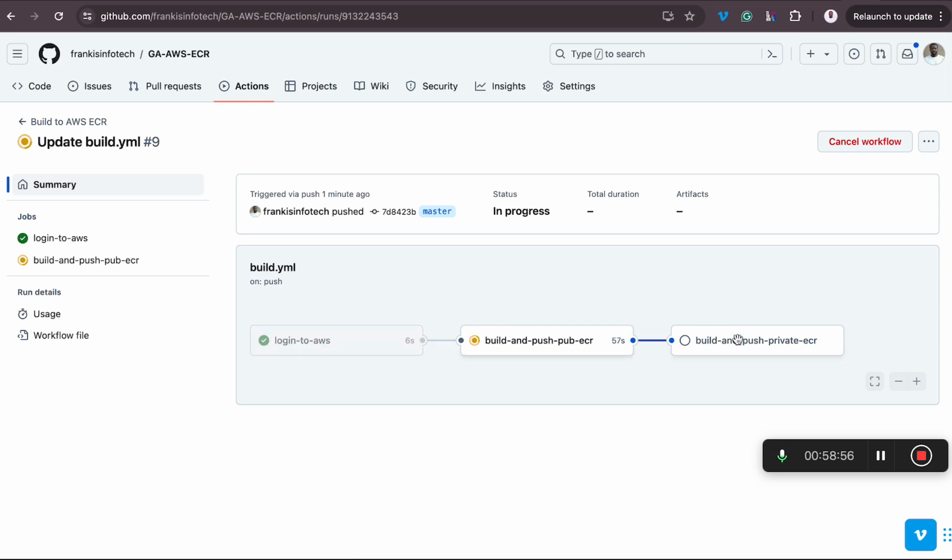Let me pause it, guys. So you can see with this, you have been able to implement Dockerizing your images, your code base, and publishing them as image to your AWS Container Registry.